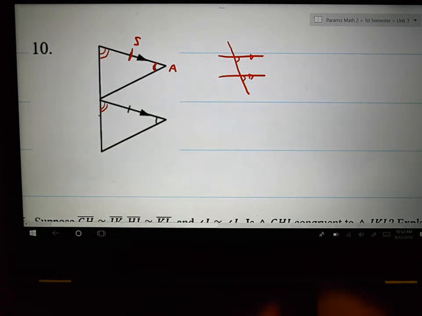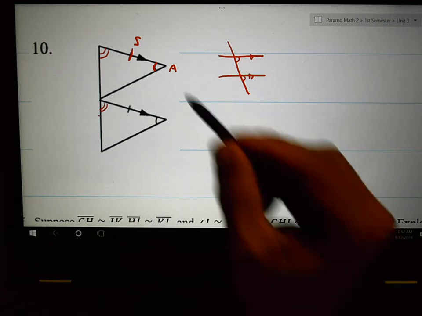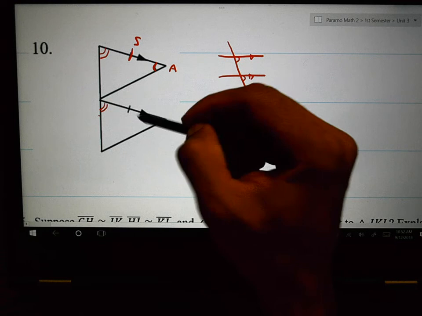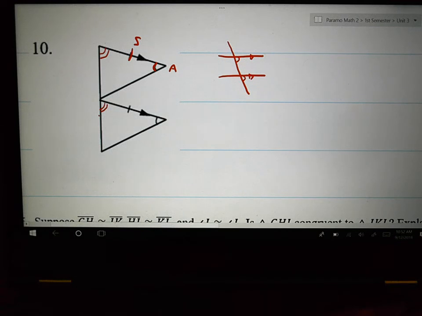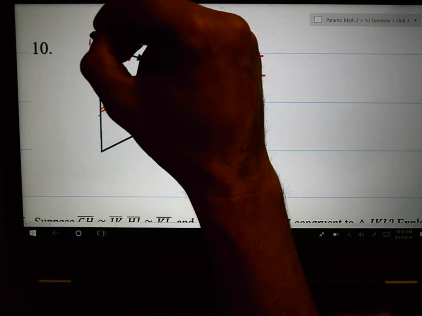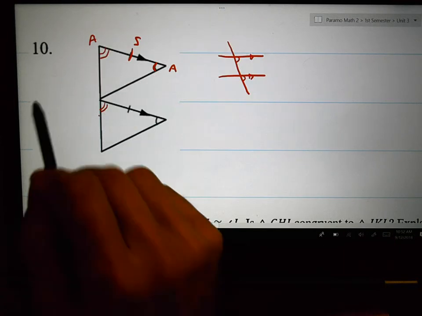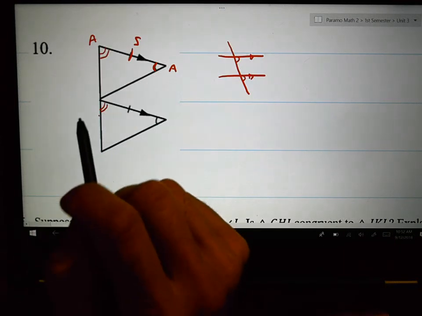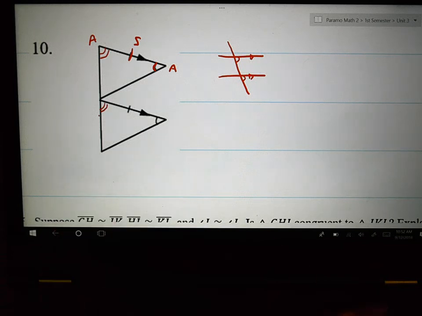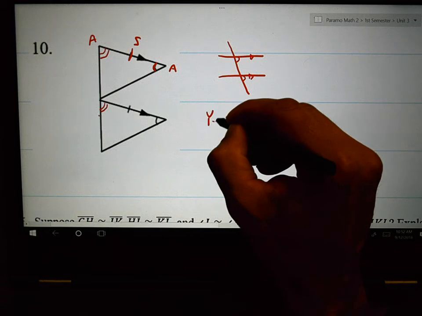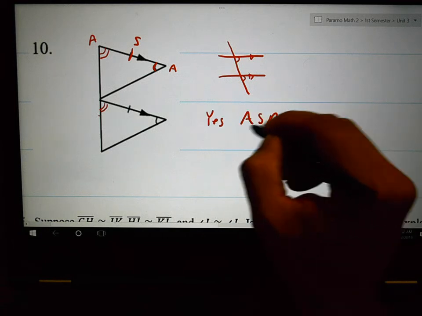You can only add them in if you know that they're going to be congruent to each other by those parallel line postulates. We wrote them down in our notes. You can then use alternate interior. You can use corresponding. These ones I'm using corresponding angles. And that adds us an extra angle. An angle that's touching a side that's included with the other angle. Angle, side, angle. Is there enough information? Yes, by angle, side, angle.